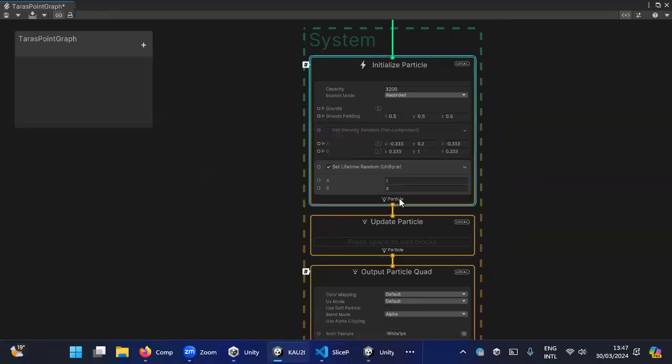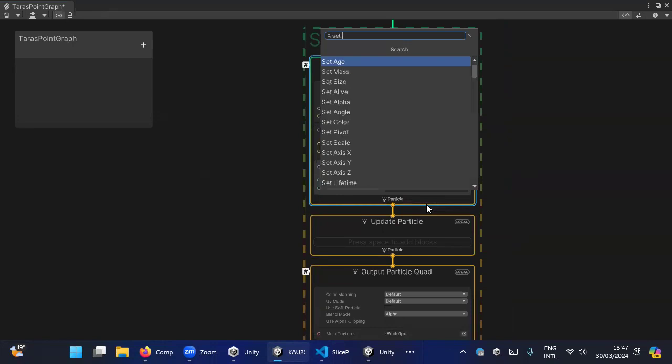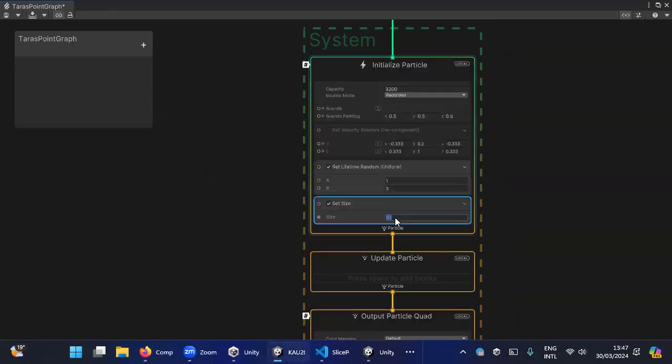Then here to initialize, we put set size, and let's leave it like this. We will change it later. Oh, well, maybe no, 0.01. Now, like I said, we will be setting the position from the position texture. That's the same as what we did yesterday with the atoms, which had the position stored in a texture. And then we will set a color from a texture as well.